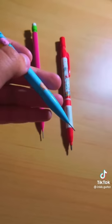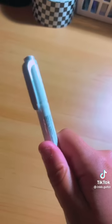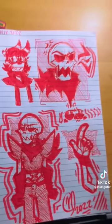I do a lot of my shading with this dried out gray Zebra Midliner marker, because pro tip, it's actually pretty good to try and shade with the dried out markers. It gives a nice texture. So yeah, you don't have to buy expensive art supplies to be good at art. You can just use anything you find at a dollar store.